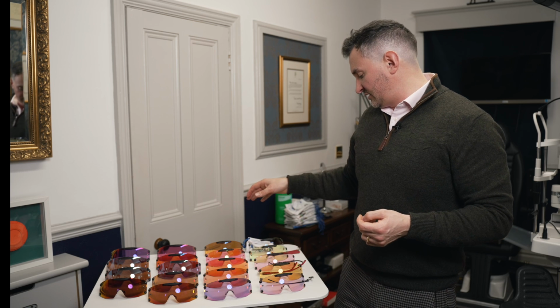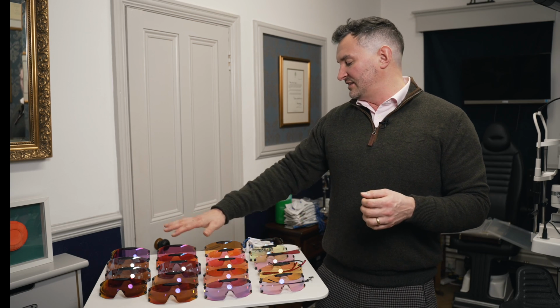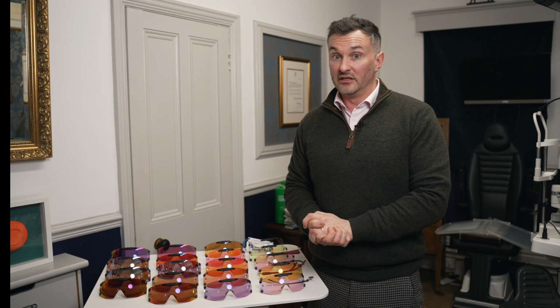So this is a series of, how many we've got here, 18, 19 different lenses. There are a couple of others, but I've kind of omitted those because those aren't in my sort of favourites for this sort of format. This is where I feel that most shooters should be able to perm sort of 3 to 5 lenses, and that should cover you for 90% of your shooting, particularly in the UK.